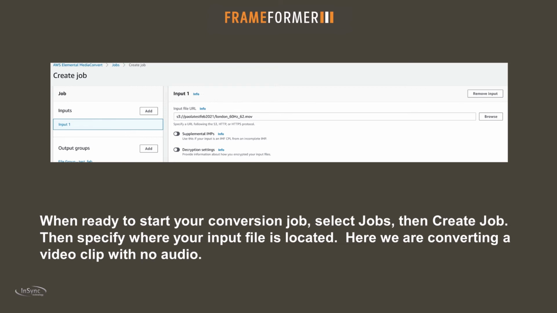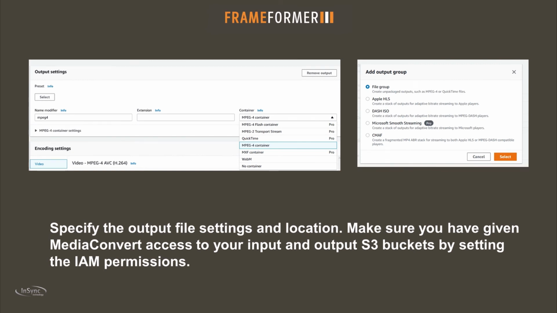You'll need to specify where your input file is located. So here I've selected my S3 bucket. What we're going to show you is now how to convert this. And in this particular case, I'm converting a video clip with no audio. The next step is to specify your output file location, and then you'll go on to set up the output file settings.